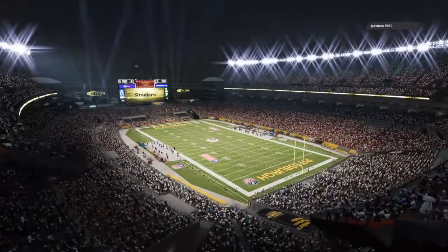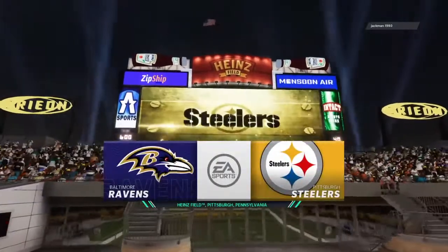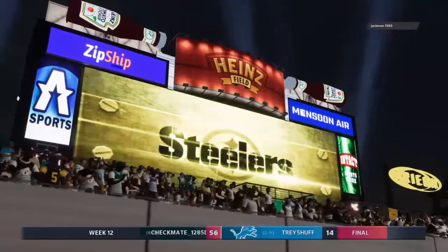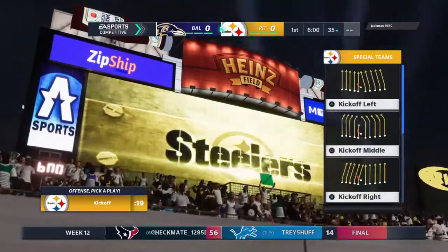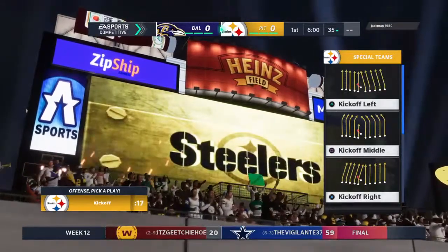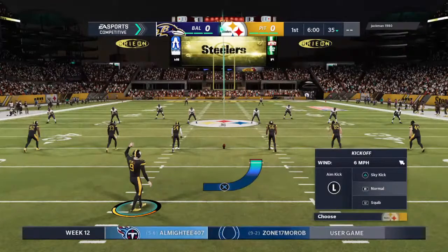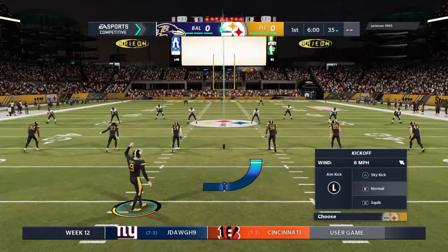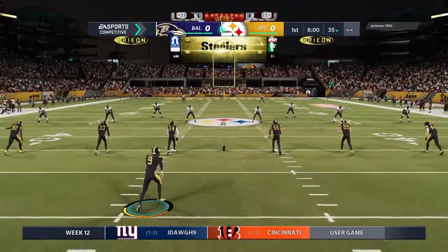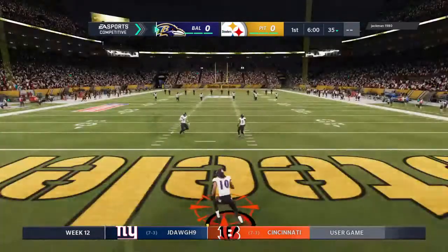It is a cold night in western Pennsylvania as we bring you inside Heinz Field here in Pittsburgh. This was the scene just a few moments ago as the Pittsburgh faithful were fired up by the hometown Steelers taking the field. They're all set as they'll match up with the Baltimore Ravens. Time to set the old turducken aside and get ready for football, as here we go on a Thanksgiving night.